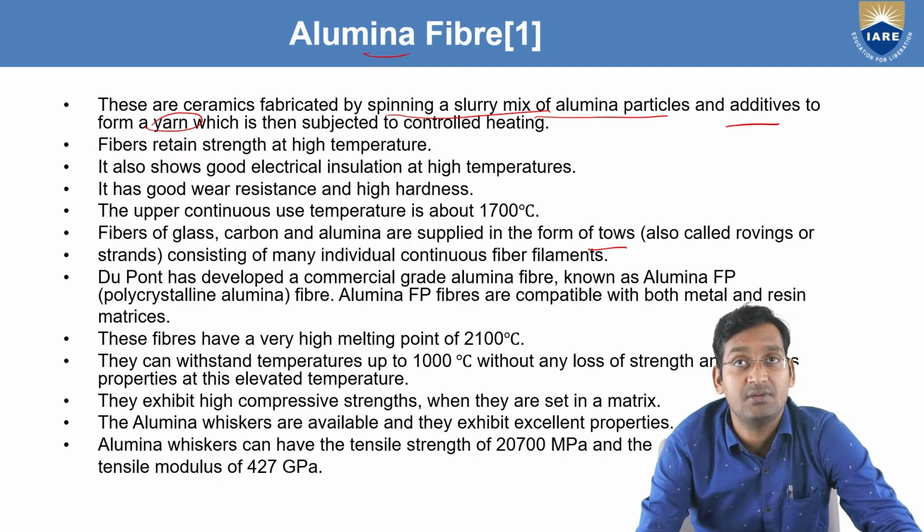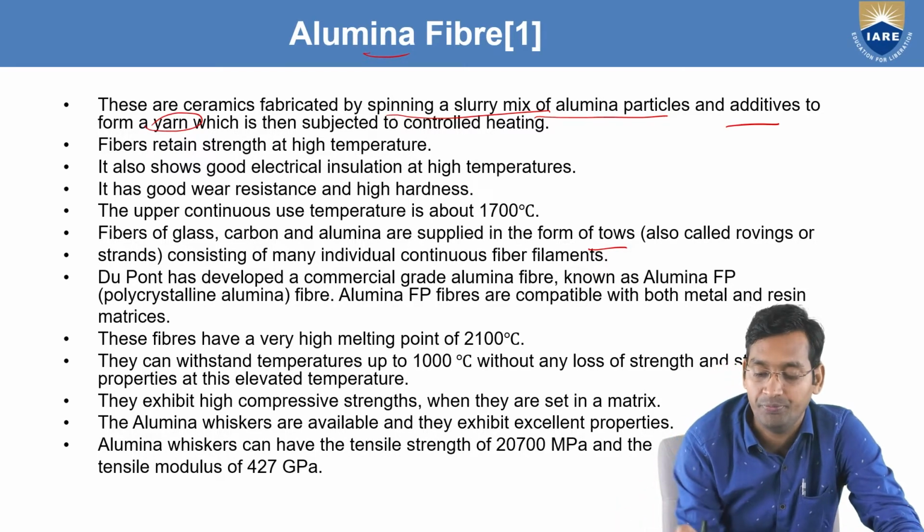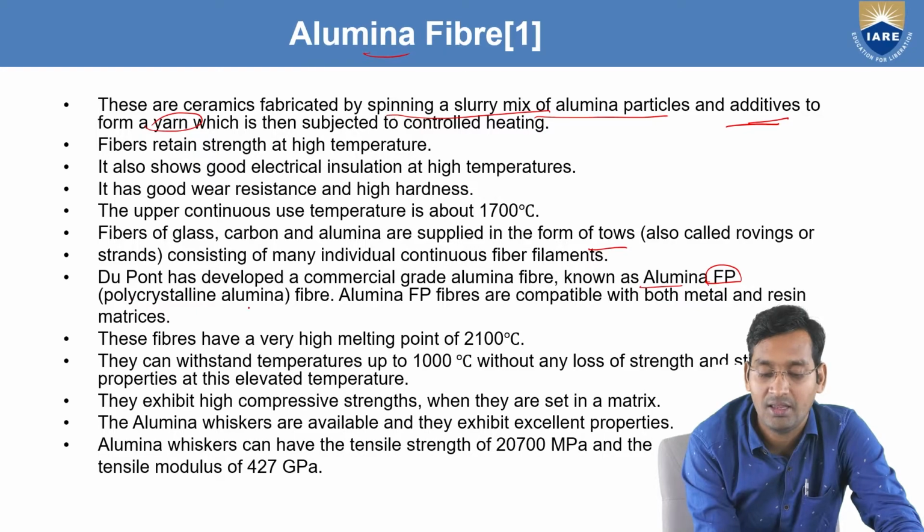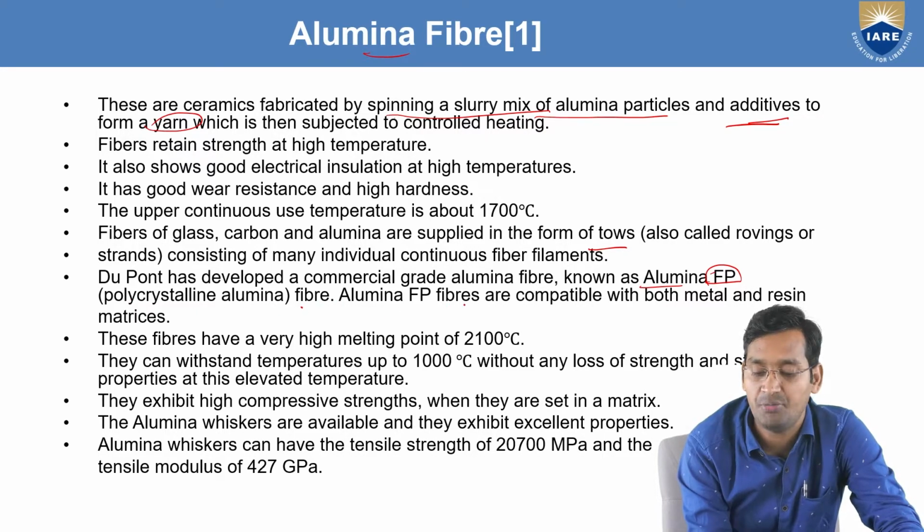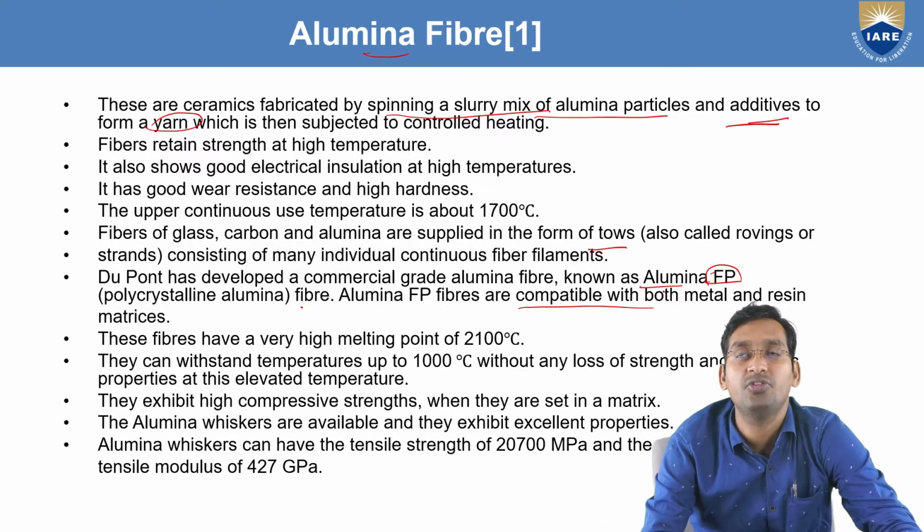DuPont has developed a commercial grade alumina fiber known as alumina FP. Already we had seen alumina and additives. Now this is alumina FP, where FP stands for polycrystalline alumina fiber. Alumina FP fibers are compatible with both metal and resin matrix. So we can use this in both cases, the metal matrix as well as the resin matrix.